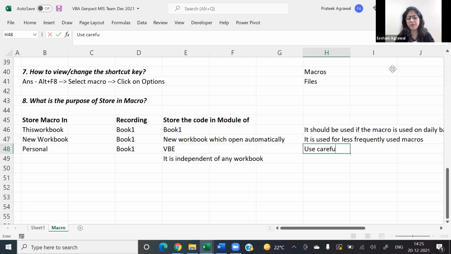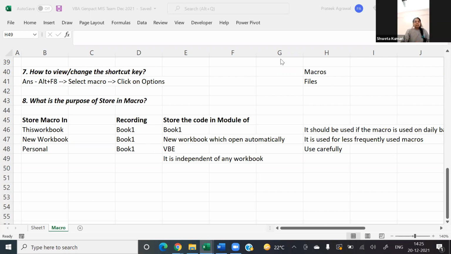Now, why am I saying use carefully? The problem with macros is, when you run a macro, can you use your Control Z? What is Control Z meant for in Excel? Undo, right?